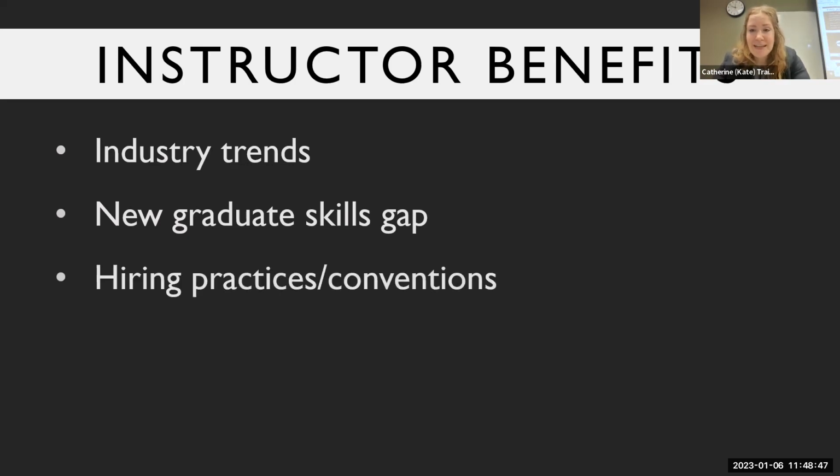I also learn a lot about hiring practices and conventions, which again, I find really useful to bring into the classroom, because then I can share with students, here's what companies that will go on to hire students like you are expecting to see in your cover letter, your CV, your experience, etc. And more broadly, I just really benefit from networking. I have gotten to know so many really great founders of startups. I've gotten to know more faculty at the college. I've gotten to work more closely with other coordinators. I just, in general, think it's a really great opportunity to get to know other people who are interested in these kinds of community partnerships.